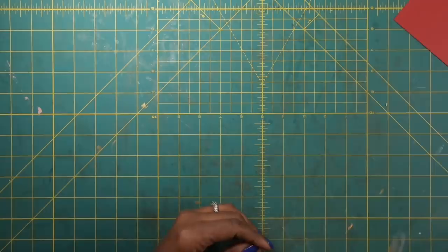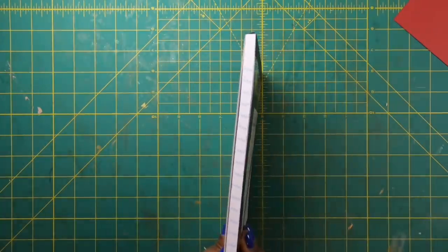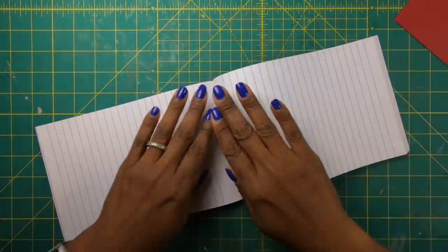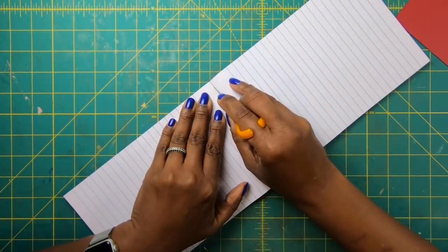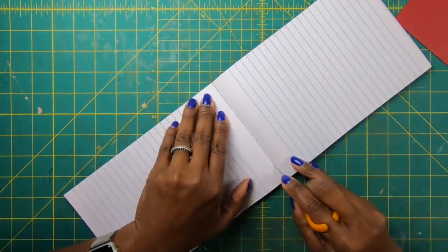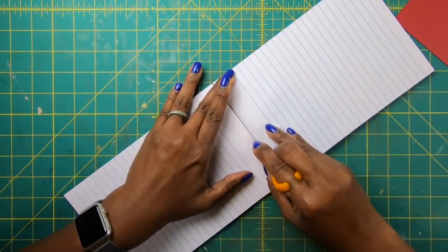Well, I am about to show you. So we're going to start with this writing tablet and we're going to open it up and I'm just going to guesstimate halfway. So we're going to spread it out just like this. And I am going to use my finger blade — if you have an X-Acto knife, that works too. But we're just going to cut straight down the middle until we have this nice and released.